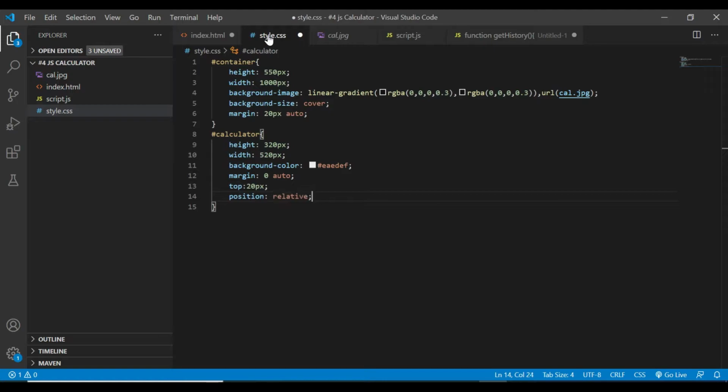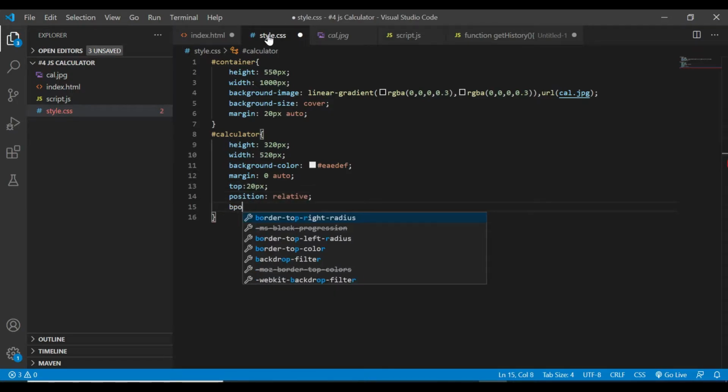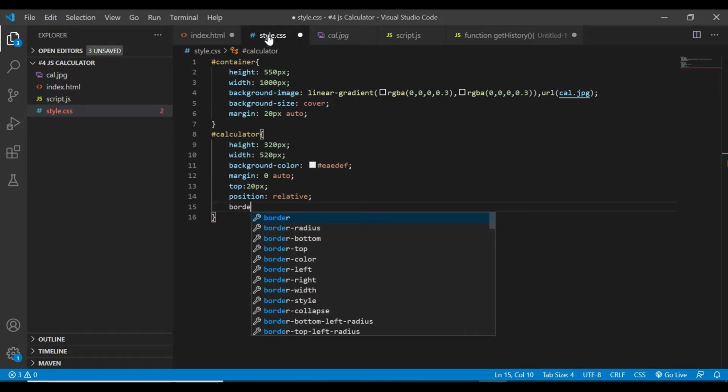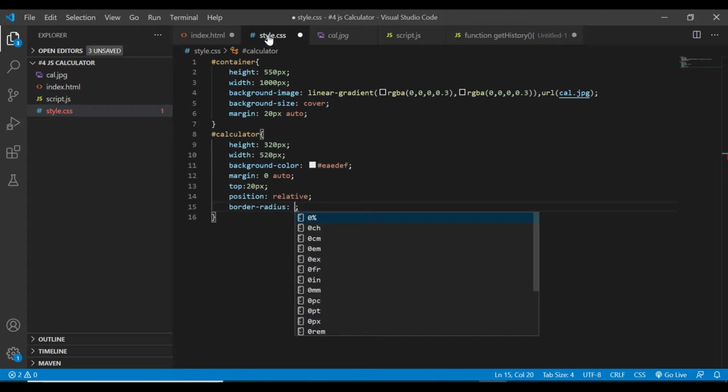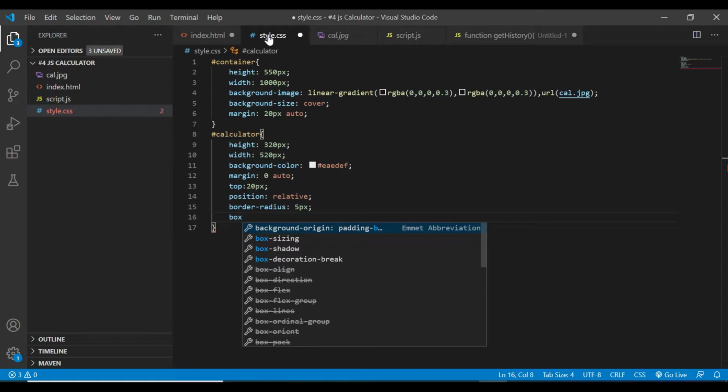position relative, border radius, sorry, and I'll say 5 pixel. Lastly, we'll add a box shadow.